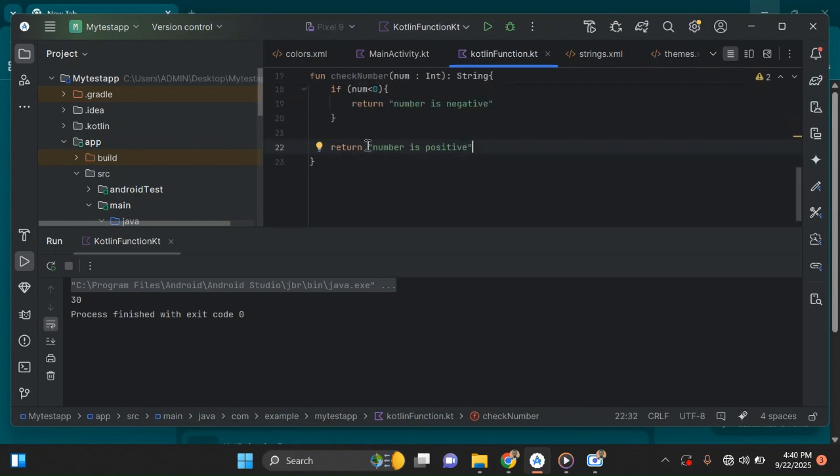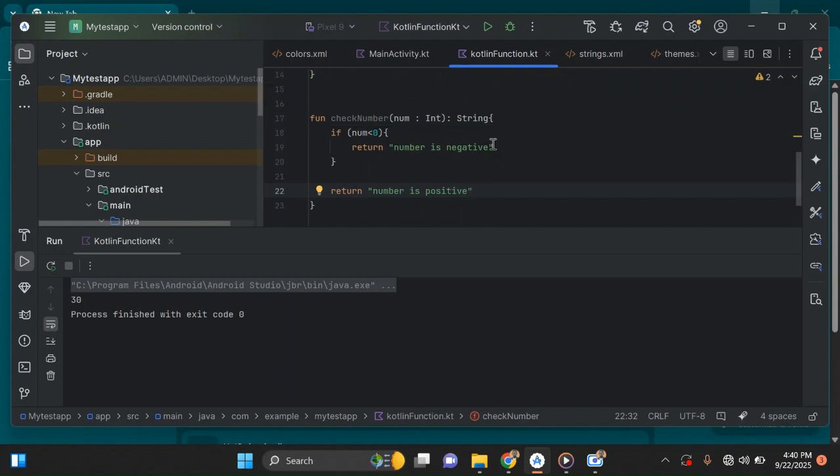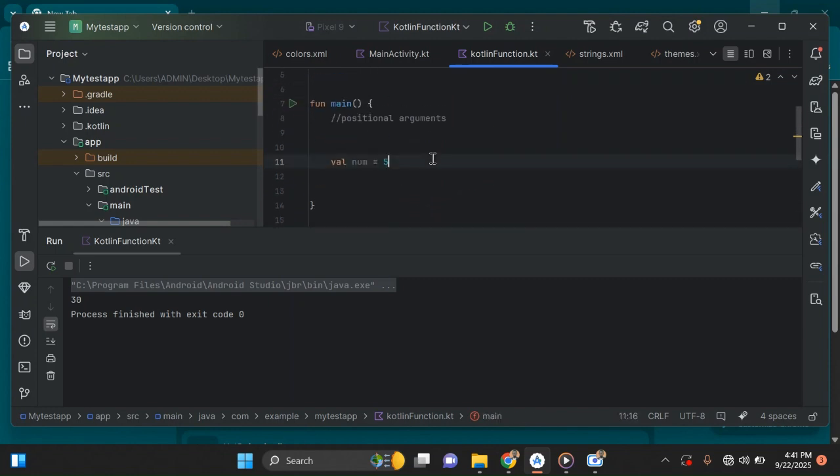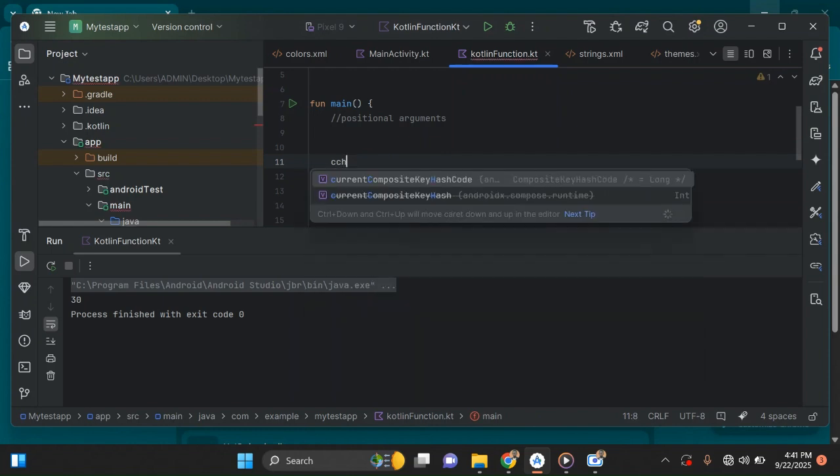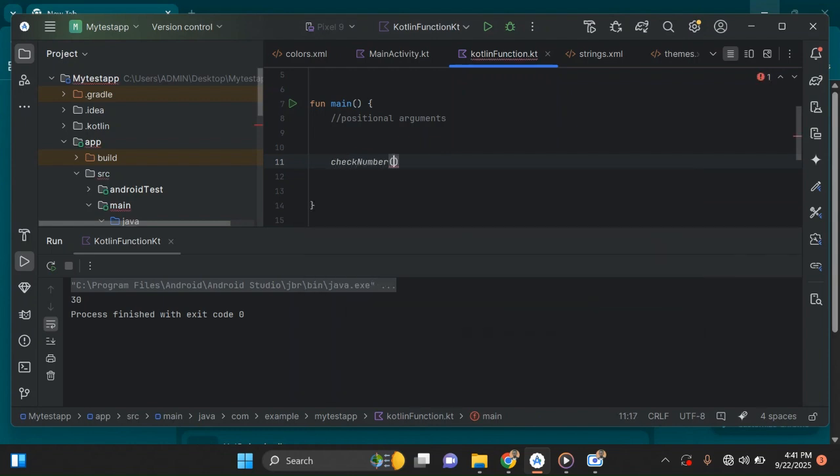It's going to check before executing this. We'll talk more about this when we get to if statements and how to use if statements in functions. But I just want you guys to see how return statements work, and how we can use multiple return statements in a particular function. So let's quickly test this function. The name of the function is check number, right? Passing a value, let's pass in -5. So it's going to check if -5 is positive or negative.